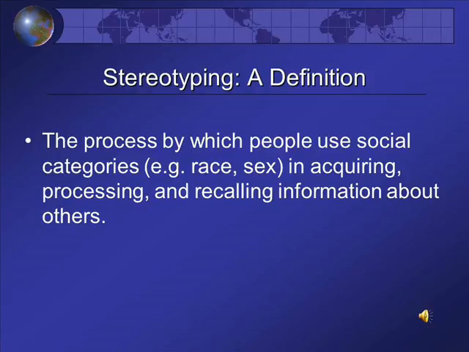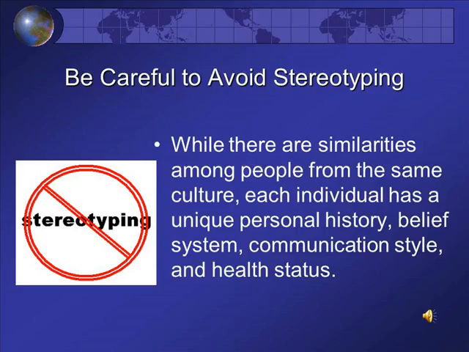A lot of times with women, for example, it's natural to assume that a woman might not be at risk for something. For example, Asian women are the least tested for HIV for a couple of reasons. A, because they themselves may not consider themselves at risk, and B, because their providers may not assume that they might be at risk, and so don't suggest an HIV test. So just to keep in mind, stereotyping is how we use these social categories to recall information, just like we recalled the information, whether it was false or not, that all the chairs are uncomfortable. And generalizing is making that statement based on a common trend or occurrence.